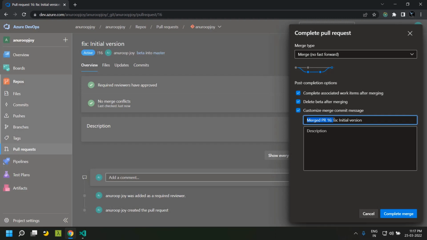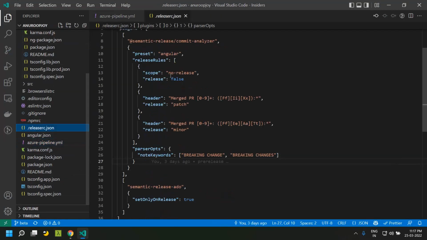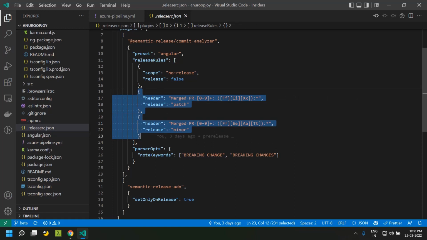So for that we need to do some modifications within our release RC JSON. Here we can add these custom release rules. What we are saying is that in the header tag, whenever these kinds of messages come, that is the merged PR along with a number, in case of a fix it will be a patch release, and in case of a feature it will be a minor release.